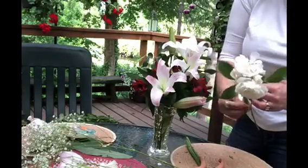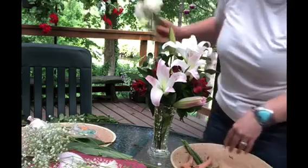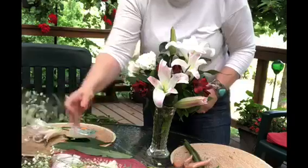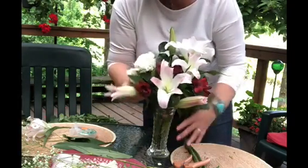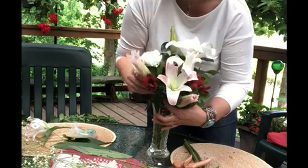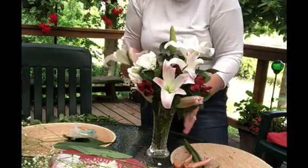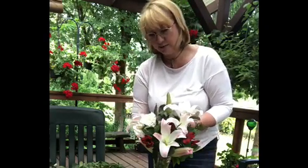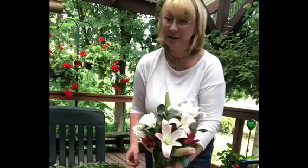So it's basically the similar arrangement in a smaller scale. I love the smell of lilies, so I'm probably gonna put this one in my bathroom. So this one is not looking too pretty, so I'm just gonna put it in the back. No one can see it, but you can still smell it.